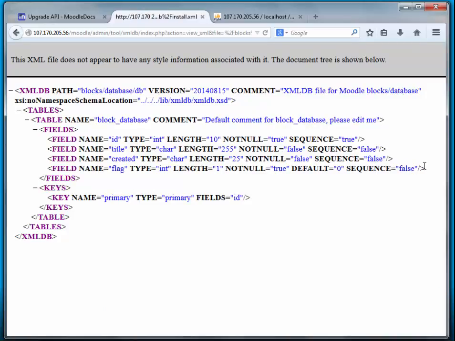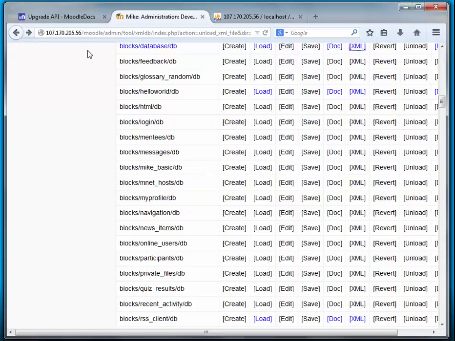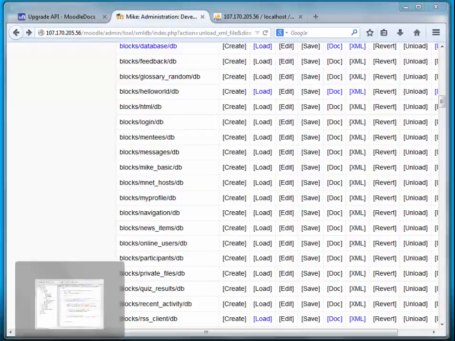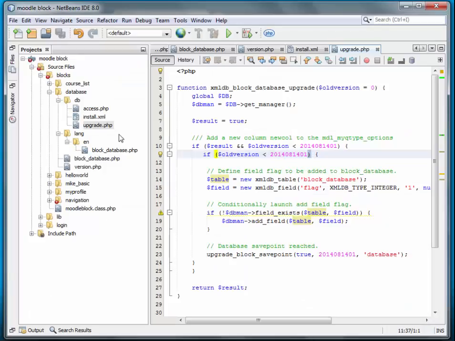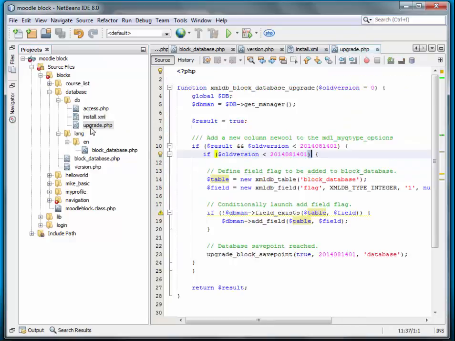Now you can see that flag. If someone doesn't have the latest version of our block, then this flag field is going to be included on the initial install. But in our case, since we don't have the upgrade, when we installed the block, we didn't have the field flag included. Now that's where the upgrade.php comes into play.